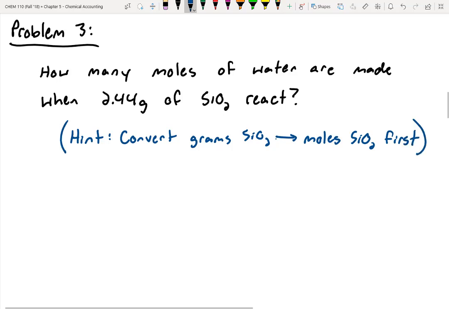So I'll give you a minute to think about that. Remember, yesterday we practiced going from grams to moles and moles to grams, so you might need to use one of our unit conversions. Do you think you'll need to use Avogadro's number? No, that's only for converting between things and moles, not grams and moles. What do we need for grams to moles? Molar mass, right? So you might need to pull out your periodic table for this one.